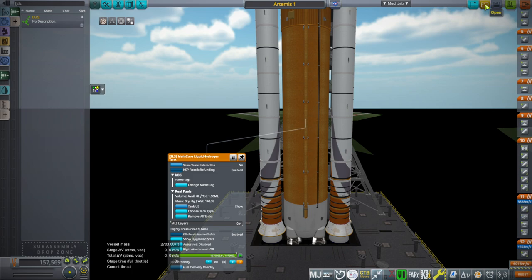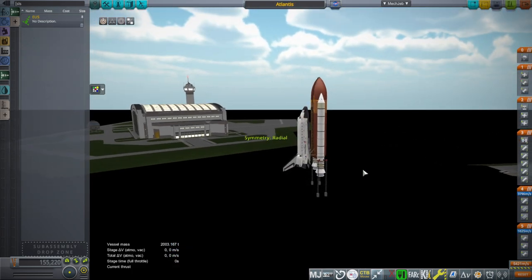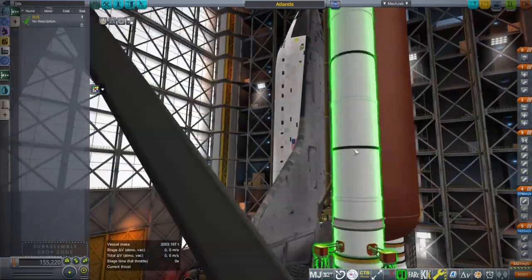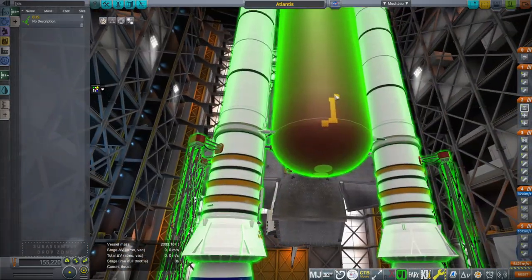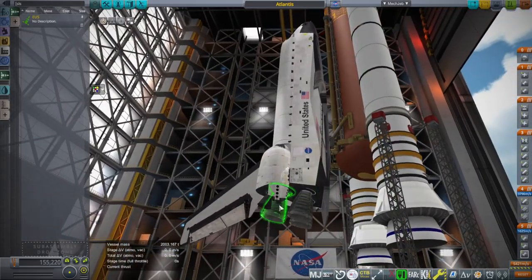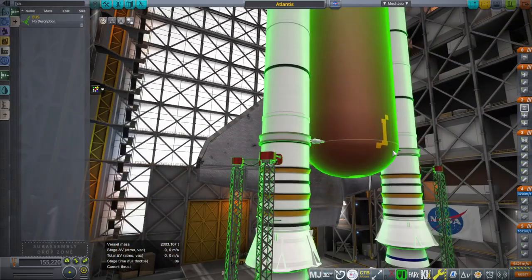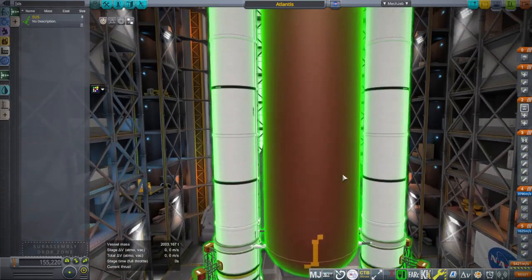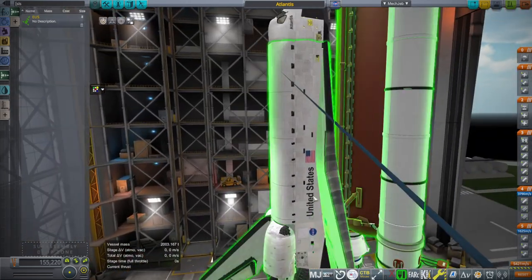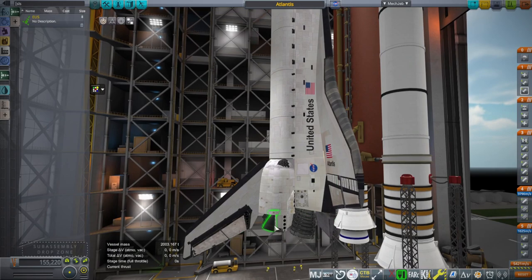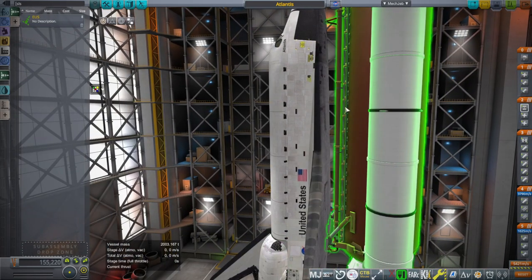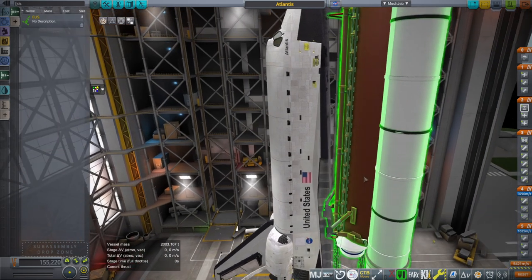Let's take a look at the space shuttle. Now, when we see the space shuttle, first of all, it is rather small compared to SLS, and the main tank of SLS, of course, has to be extended because the space shuttle only had 3 of the SSMEs, the space shuttle main engines, whereas SLS uses 4. So it has to be lengthened at the very least. But actually, it has to be completely redesigned because the engines for the space shuttle are not pointing through the hydrogen tank of the space shuttle stack.